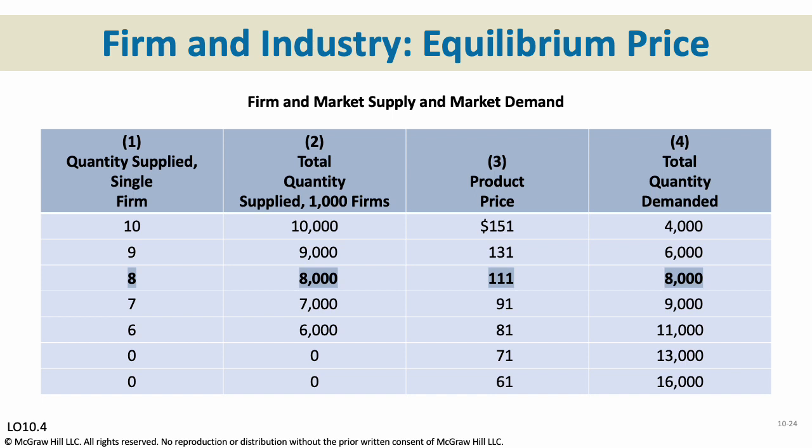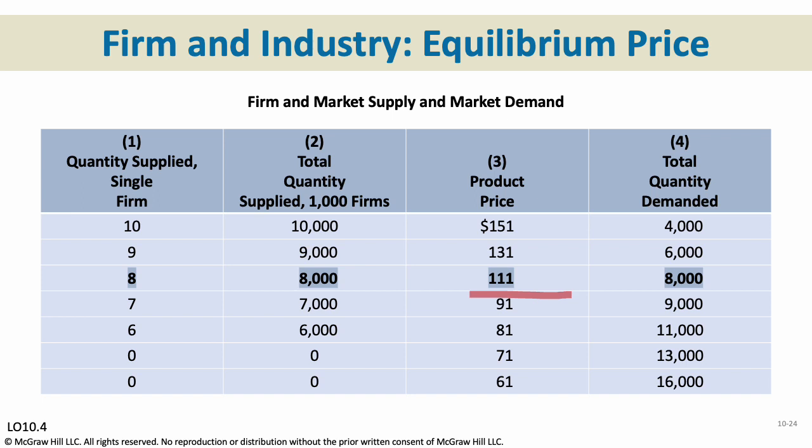Market equilibrium is when everything that is supplied is being demanded. So if we look here, equilibrium would take place at 8,000 quantity or a price of 111. So market equilibrium is where quantity demanded equals quantity supplied, in this case $111, and this is known as the market clearing price, meaning in theory everything being supplied to the market is going to be purchased.